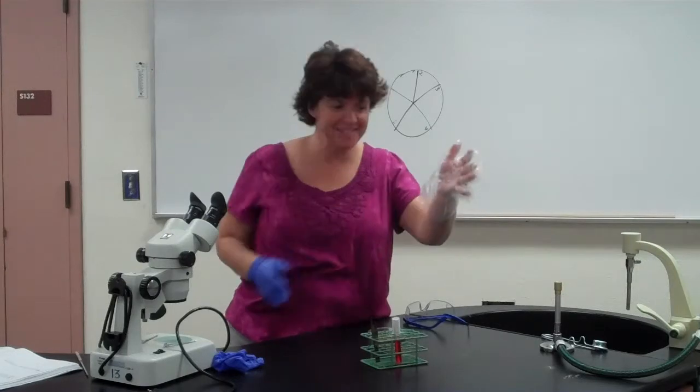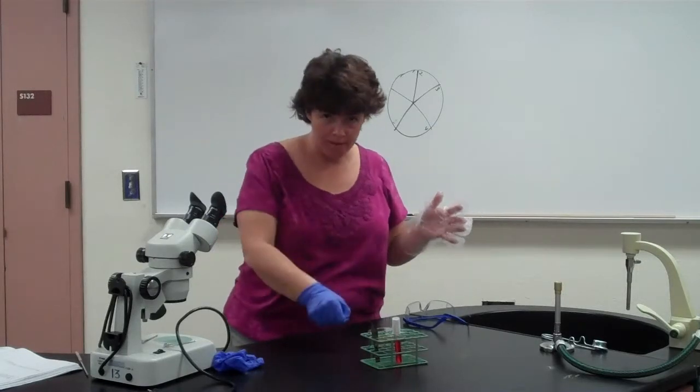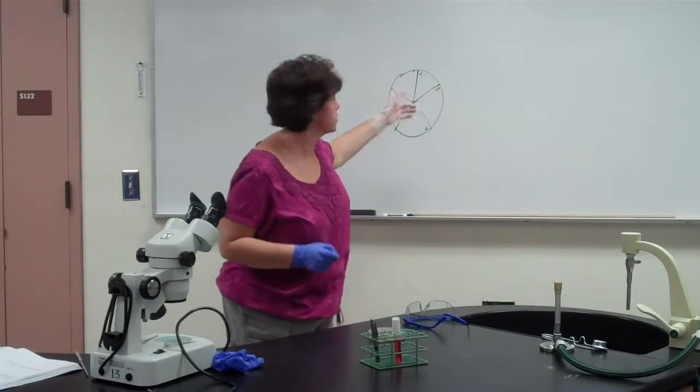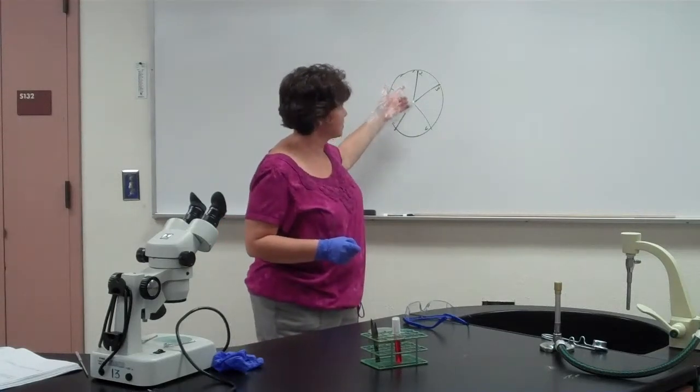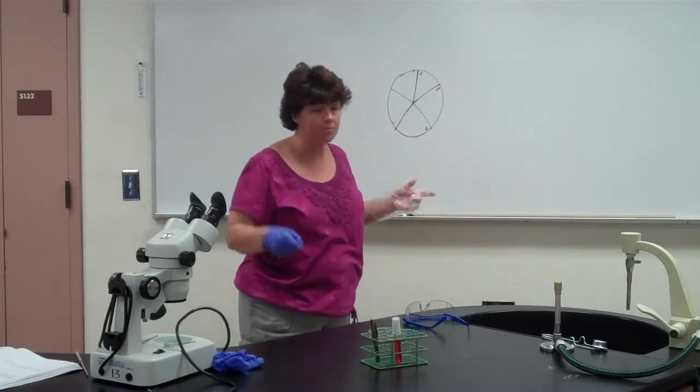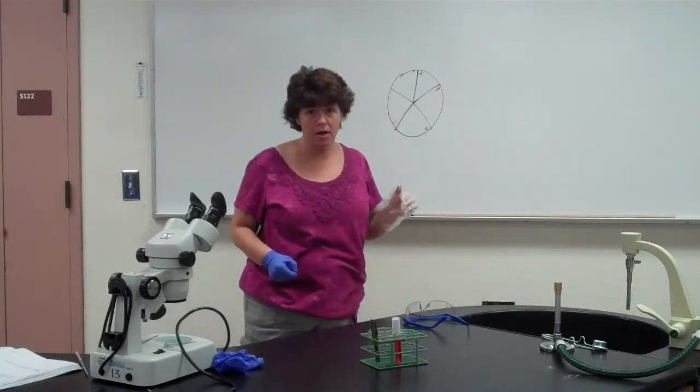You're going to write their swab number and the name down of the person you touched first. So you could maybe write their swab number and their name down before you touch them, and then you go to number two, get their swab number, their name, touch them, and put it on it. So you do it five times with five different people.